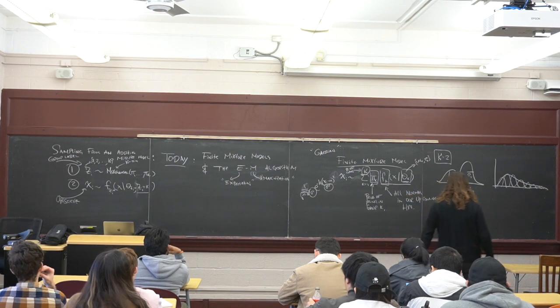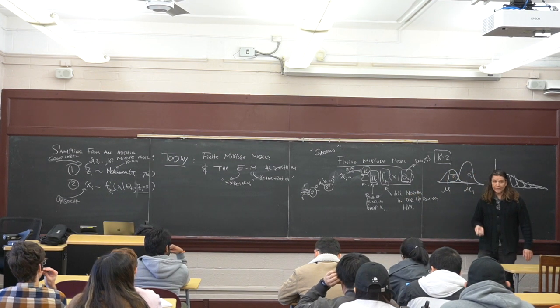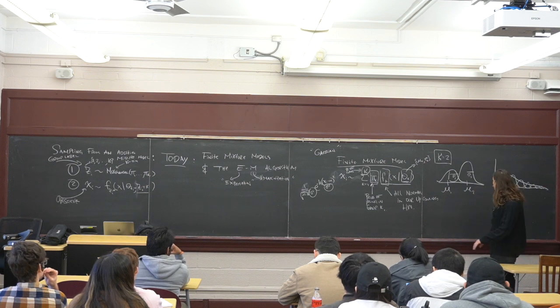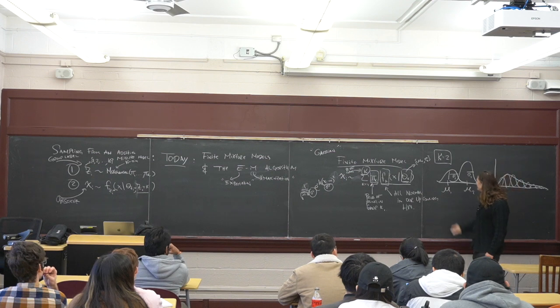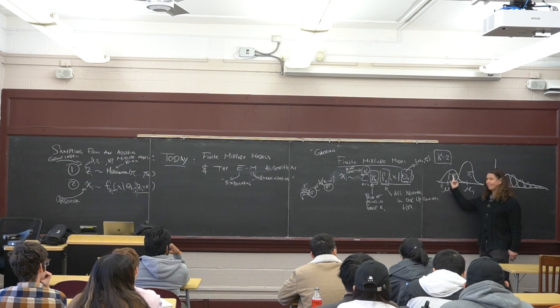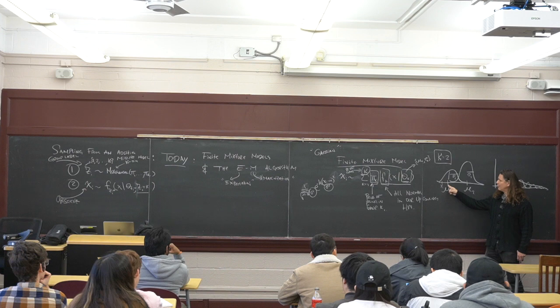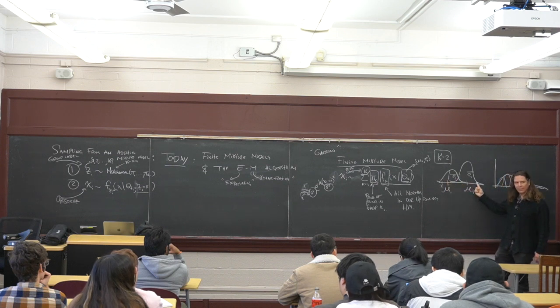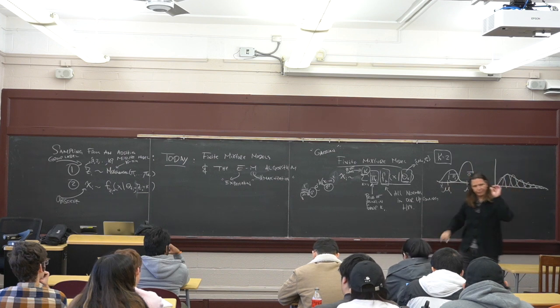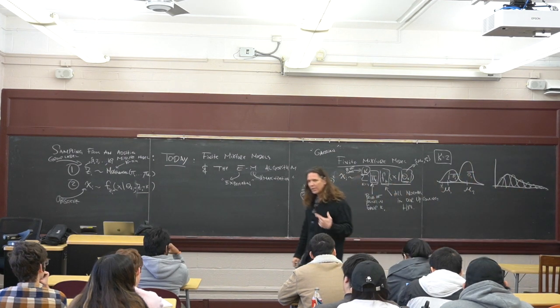There is information. If I knew what the mu's were, of course we don't, we'll need to infer them, but if I did know what the mu's are, if they were right here and this was my underlying picture, if I saw a data point right here, let's say this was xi, I'd probably think that's attributed to group 1. So how would I know? It's closer to its mean, and I'm accounting for the standard deviation, so it kind of seems to fit into this distribution better than it does into that. Of course, there's some probability that it's in this distribution as well, but it's vacuously small compared to being in group 1.